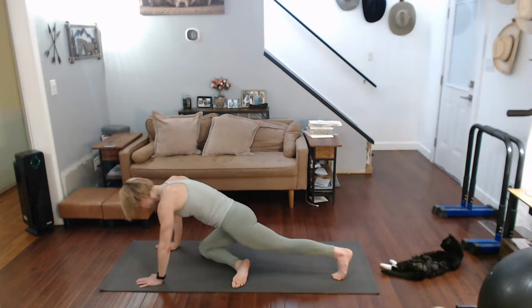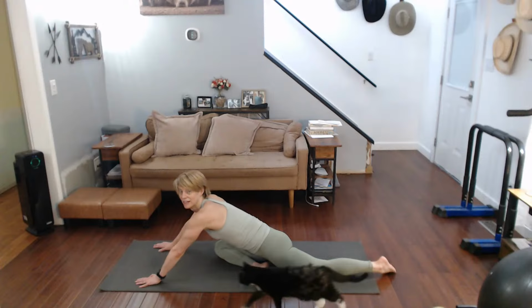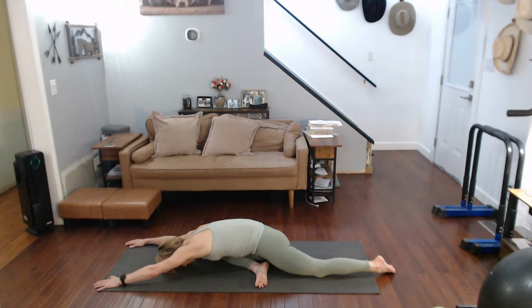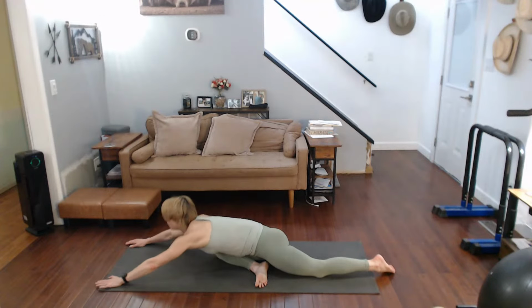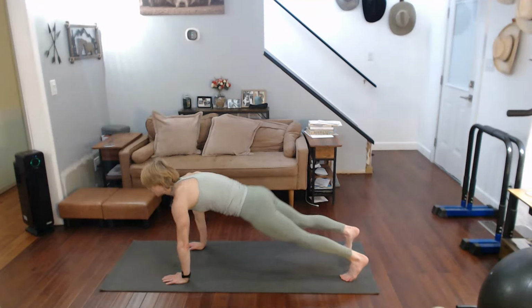Bringing one leg in, glutes to the mat. We're working big time with the squats and stuff. Oops, I disturbed the kitty cat, sorry. Come on down as much as you can. Come on up, slide it up, step it back, one toes back, other foot's back, downward dog.